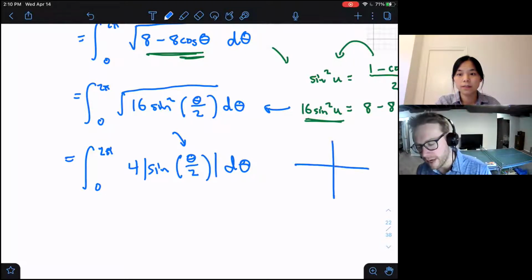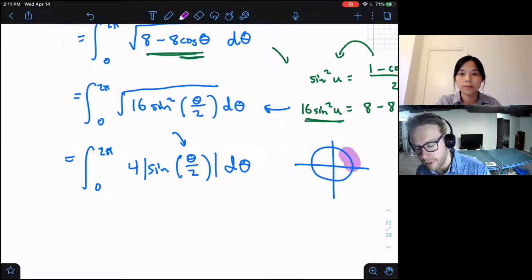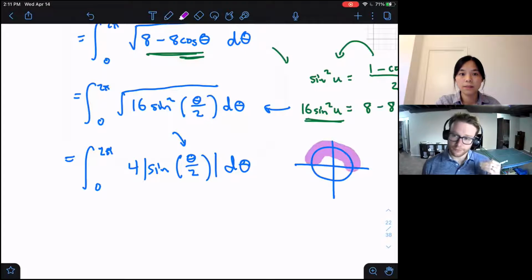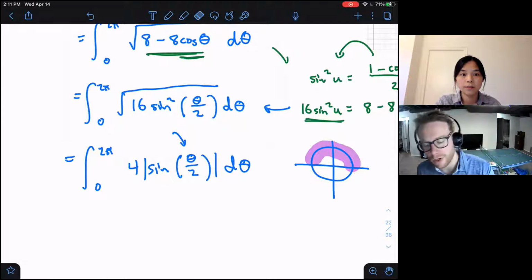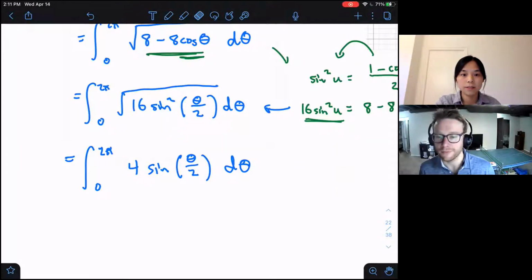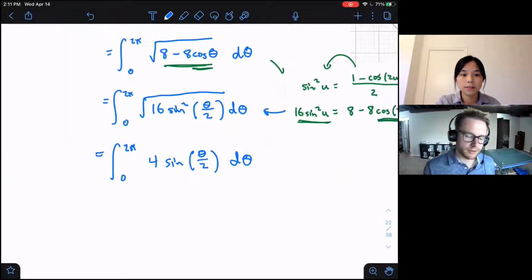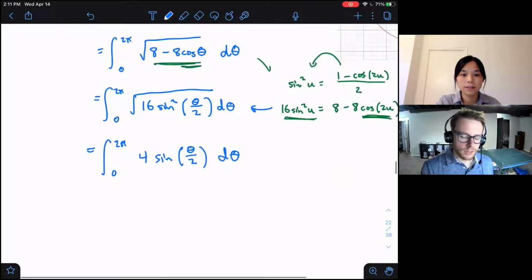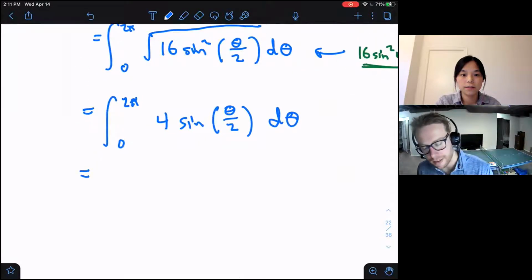And so if I think about it on my unit circle, from 0 to pi, that is all up here. Notice from 0 to pi, sine is already positive. Sine is supposed to be the y values of the unit circle. So all of those y values, well, they're positive. They're above the x-axis. And so you really don't have to worry about the absolute value in this case. It's already positive values, so the absolute value is not doing anything. So now we can go ahead and integrate this.